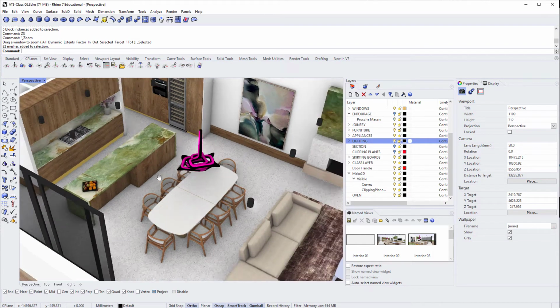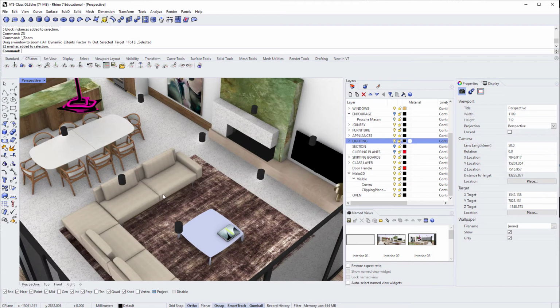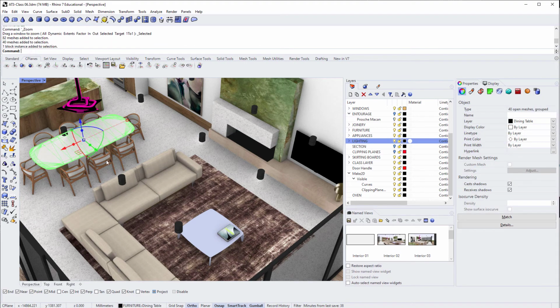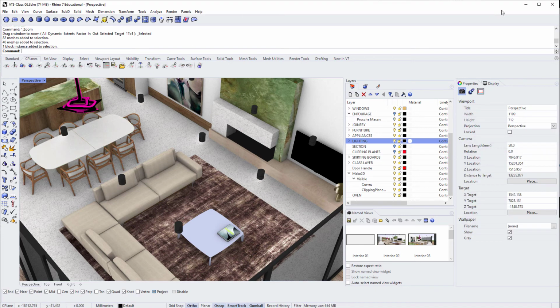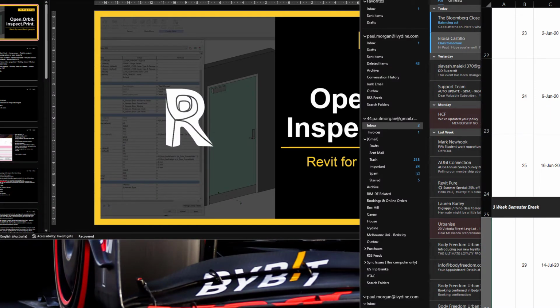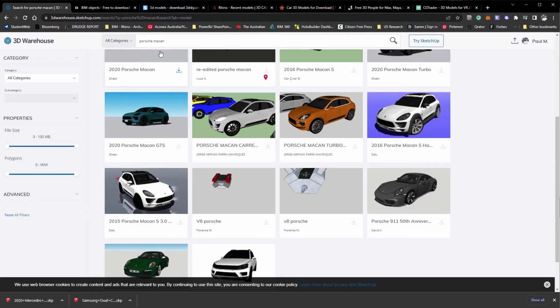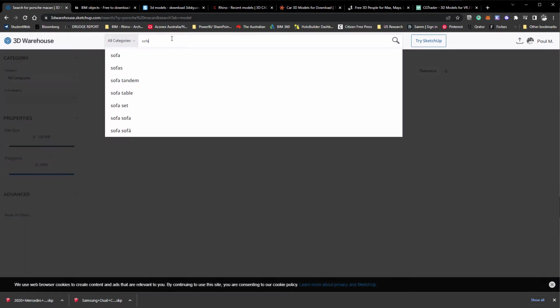So the rest of our model items are there. Some of these are actually individually modeled as well, as in I've modeled them, and I'll go through that separately shortly. But let's take a look at some other items like chairs and sofas. So going back to the 3D warehouse, I'll just type in sofa.